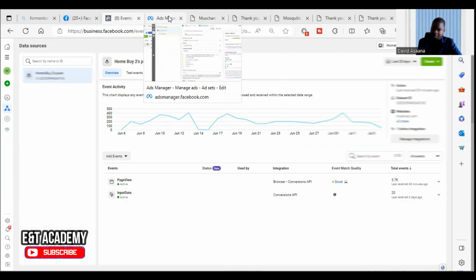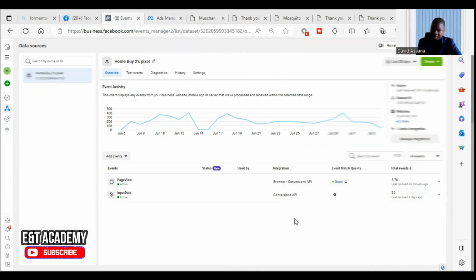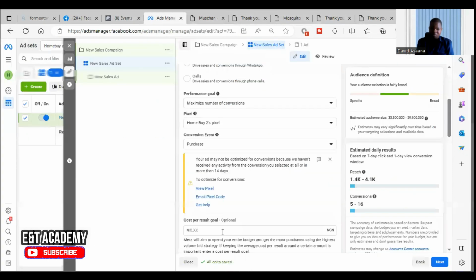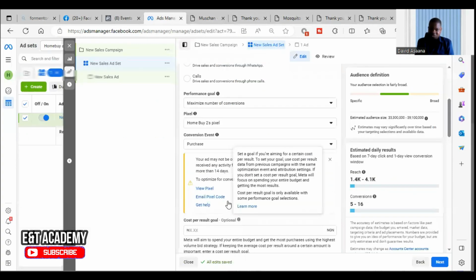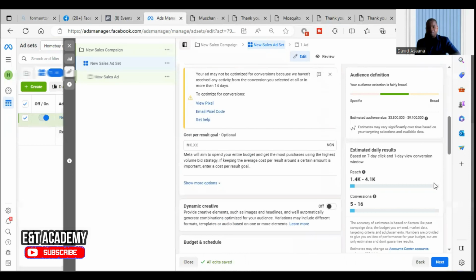It is not going to perform well because even when someone buys, the system will not recognize it. So you have to wait to make sure that the testing you've done is actually active before you run the advert. After one hour, if I come and refresh, it's supposed to appear. If it doesn't appear, it means something is wrong. When it appears and you refresh here, this warning will not appear, so you can continue to set up your ad campaign to the end.